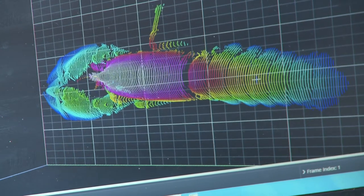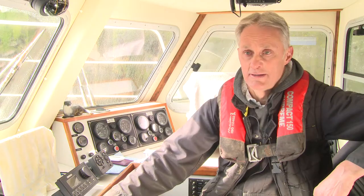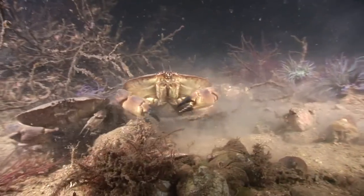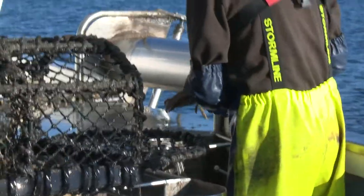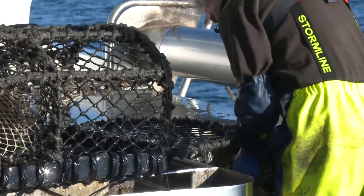This then allows us to determine sex and size. It's letting you know actually what's on the seabed, how many males compared to females there is. I know fishing myself over the years, at different times of the year there's more males and other times of the year there's more females.